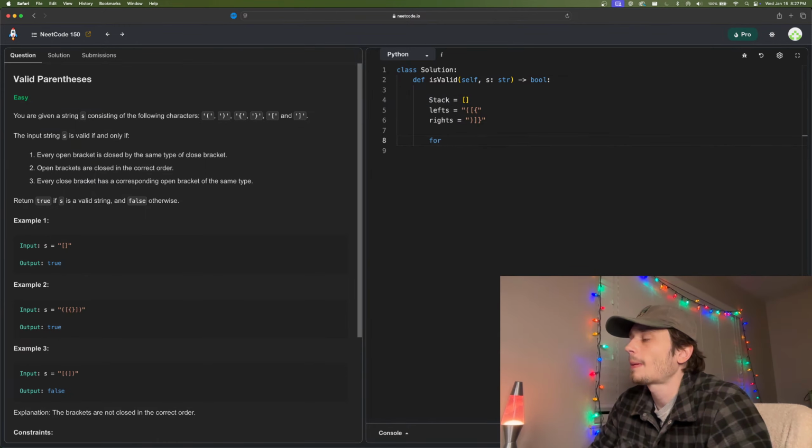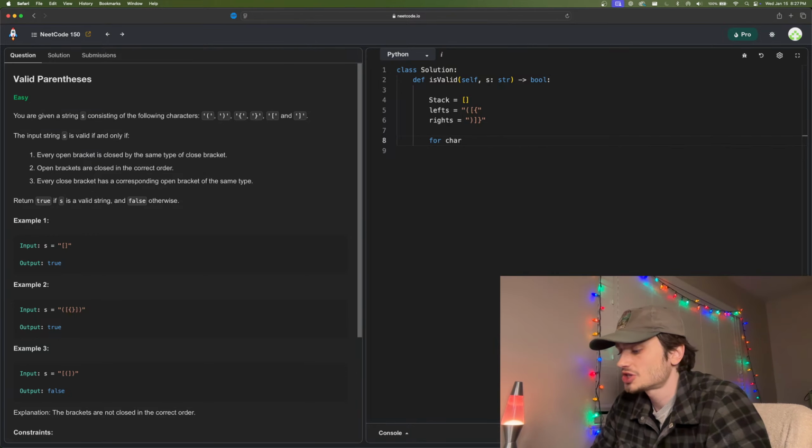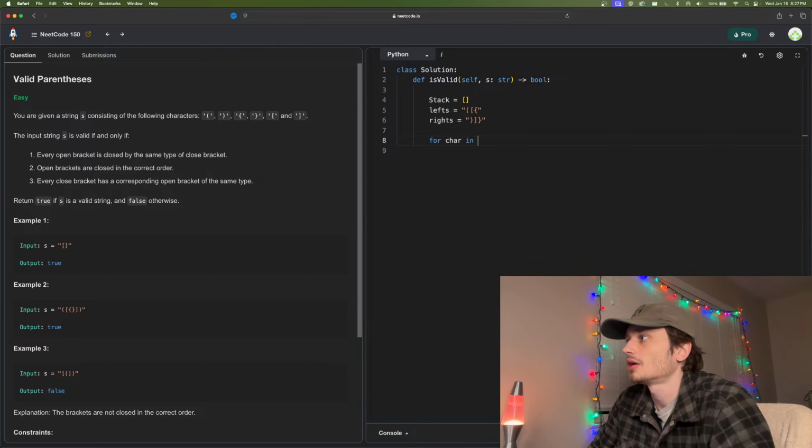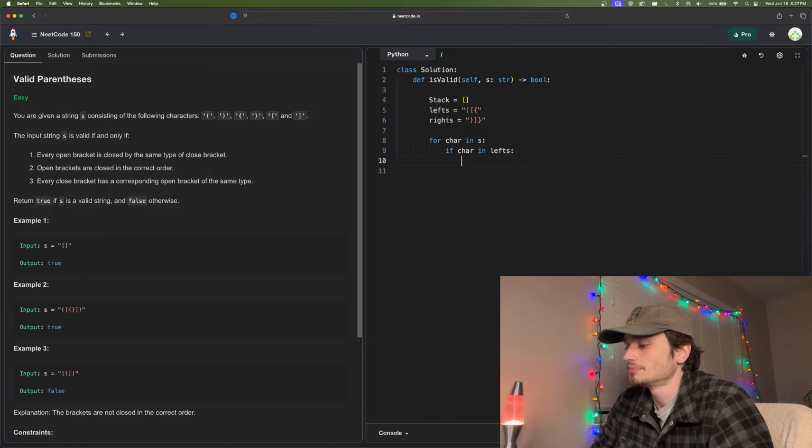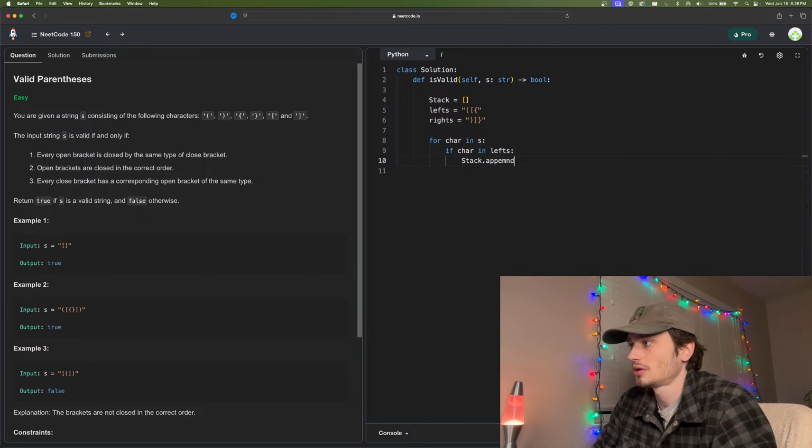So for every char in our string S, if char in lefts, we're going to stack.append the char.